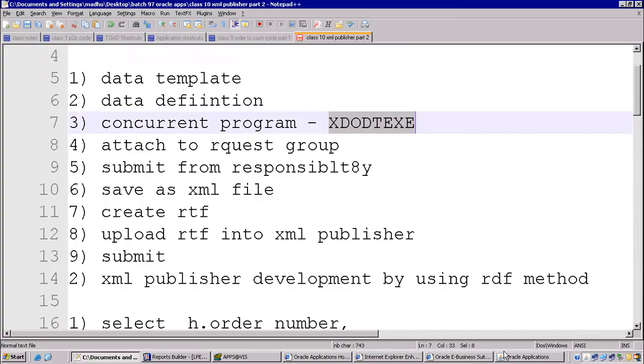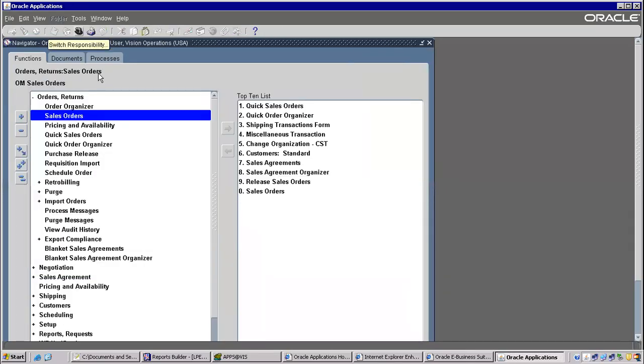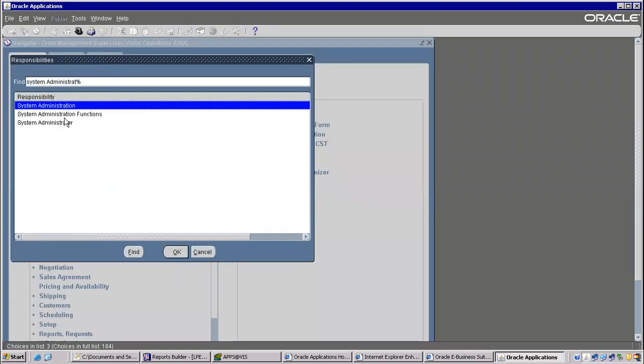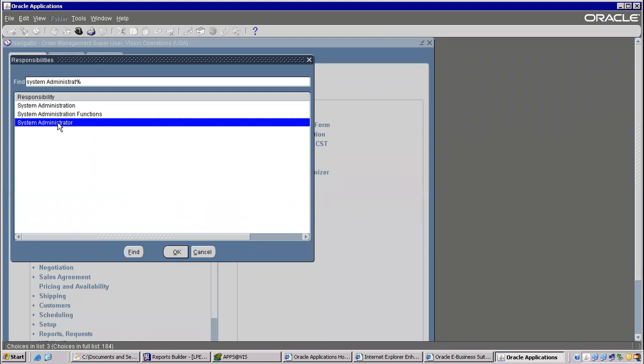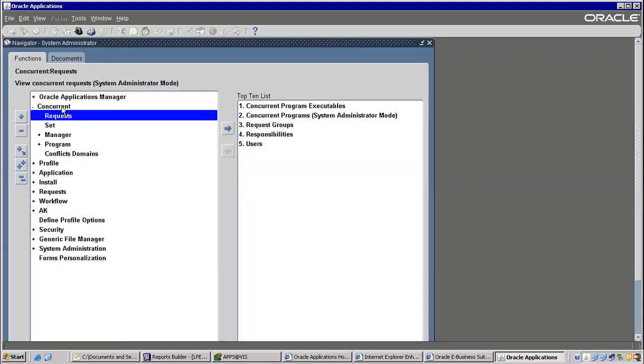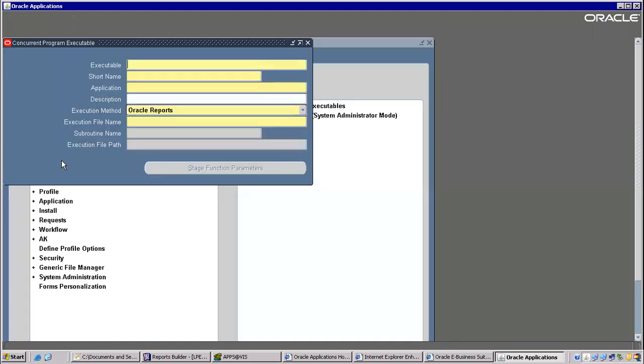For another method, if you want to register any program, straight away single responsibility, that is, you need to go to system administrator. This is the responsibility. System administrator, concurrent program. In the last time we have used define, now it is executable.